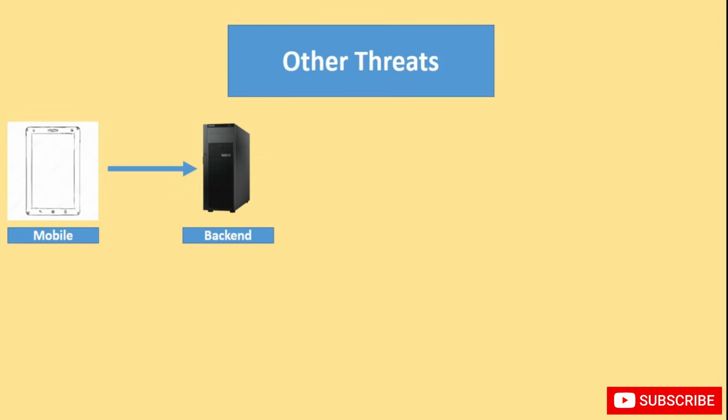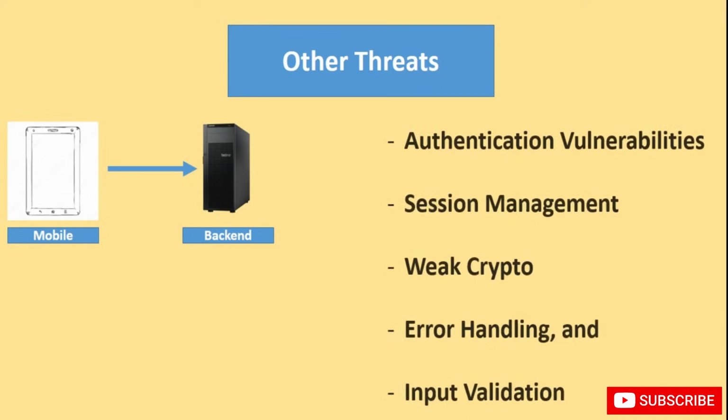Now also the same threats will apply here, not only in the mobile platform but also in the app backend infrastructure. So things like the authentication and authorization vulnerabilities that we talked about before, also session management, input validation, error handling, and weak crypto, all of those apply here as well.